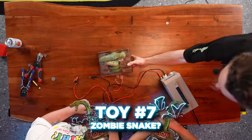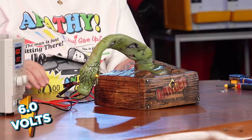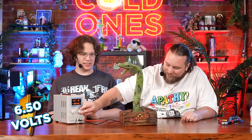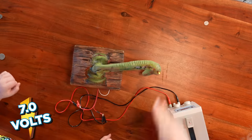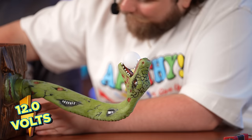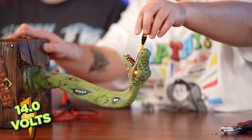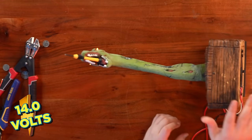Okay, what's next on the list, my brother? Whoa! Now we're cooking. This is sensor activated. Oh, motherfucker, trying to bite you! This one is meant to be at 6 volts, and it's at 7 now. 12. Give me a ping pong ball. Alright, I'm turning it up to 14 now. Okay, that's kind of lame. Wait, no, Chad. I don't want to lose that. Chad, that is not a good idea.